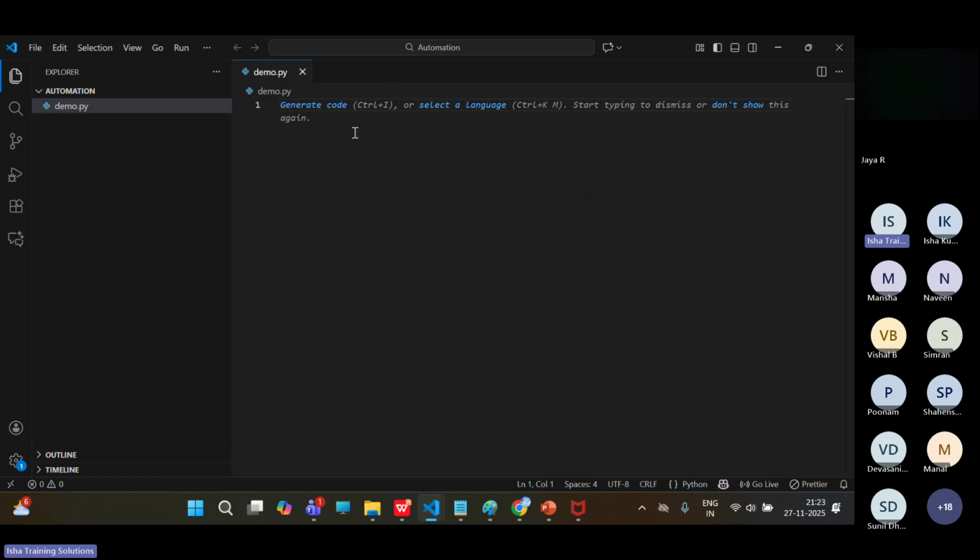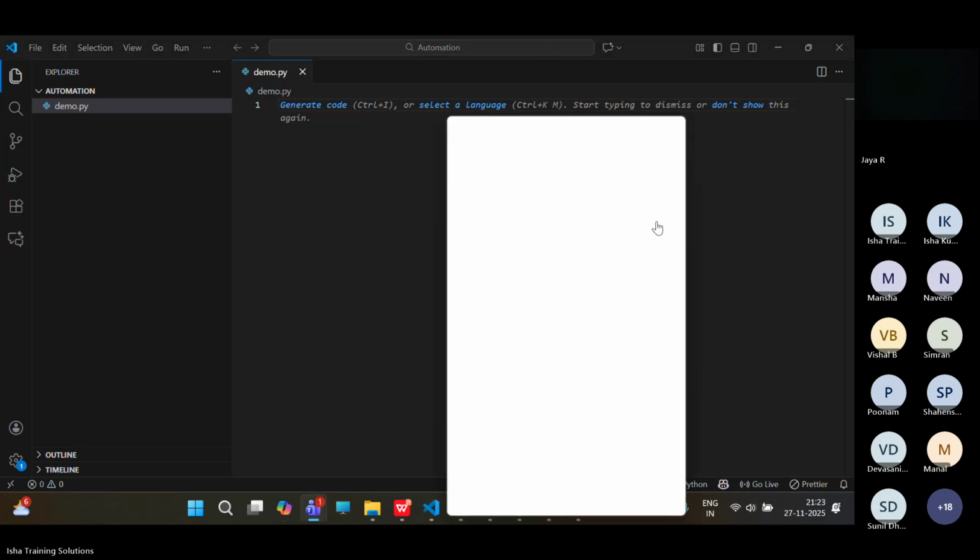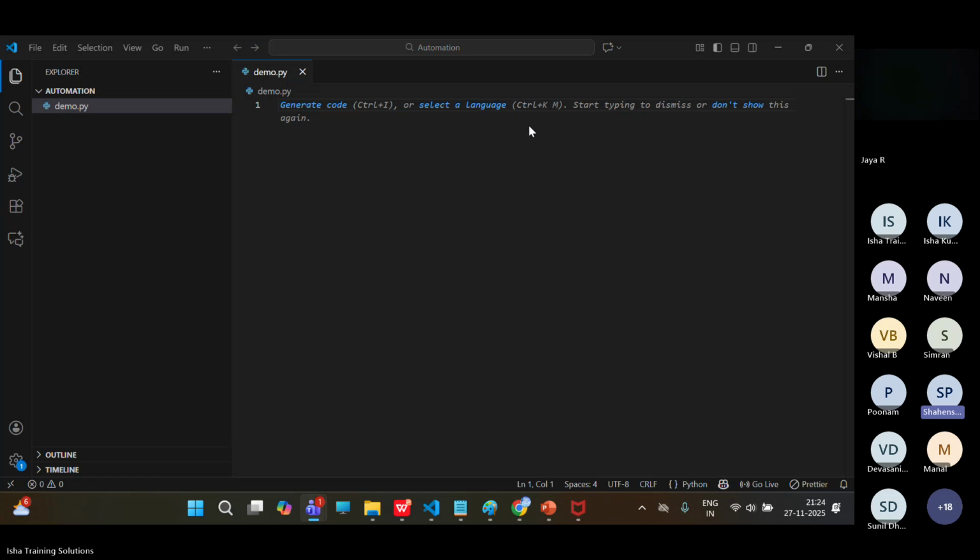Yes, team. Shall I proceed forward with the coding now? Do you still need some more time to get the installations done? Okay. If any of you are still facing issues and not able to download it, you can use this link, the online editor compiler. You can do all the coding which I'm explaining over there and practice it directly.